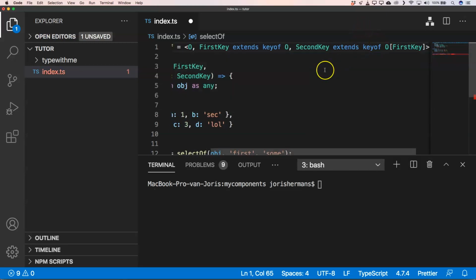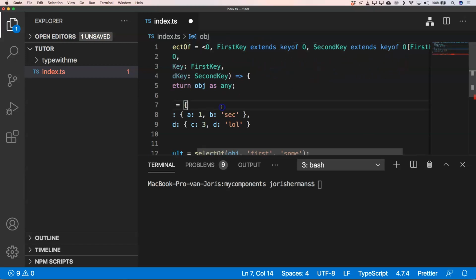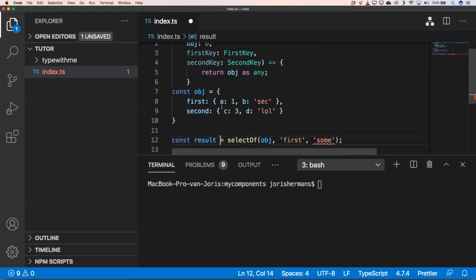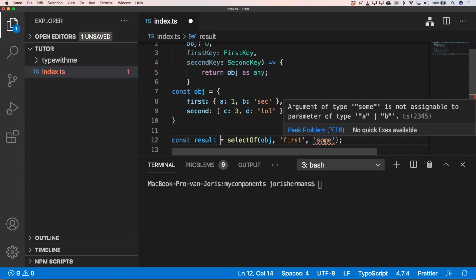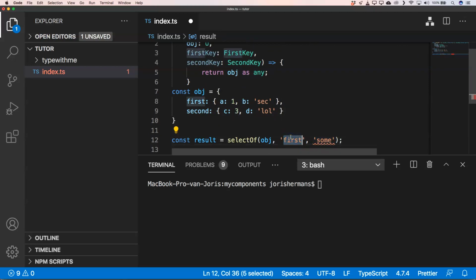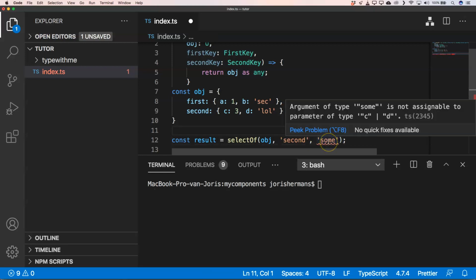So what we now are saying is that, okay, we selected here our first key, and when we select our first key, this one needs to be our second one. So what we could do now here is provide first, and then you will say, hey, it needs to be A or B. If we change this to second, you will see here that it will say you need to use C or D, right?